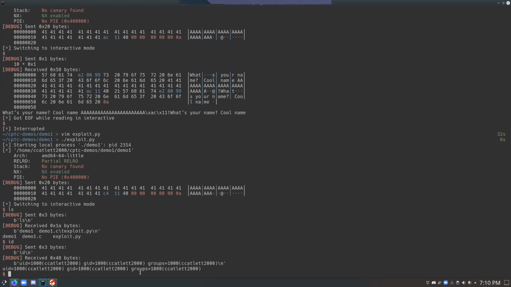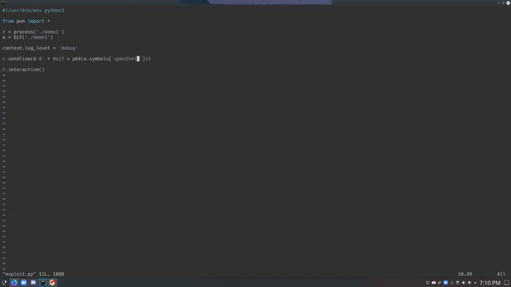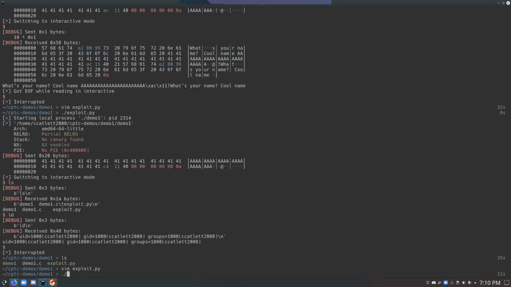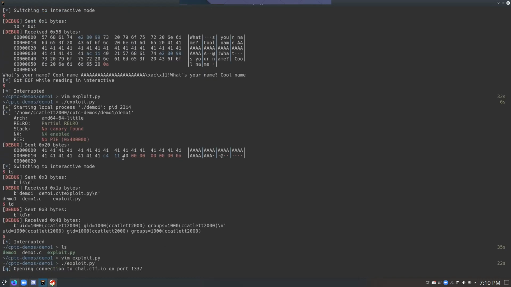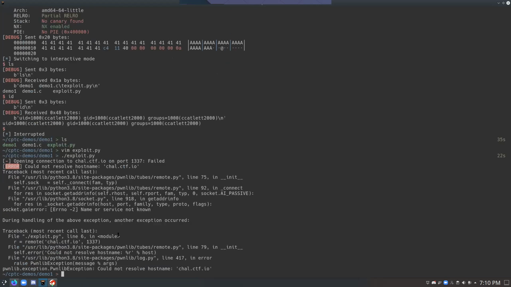Now one thing that I'm not going to do today, but will quickly demonstrate: say I was doing this for a CTF or a challenge, the next step would probably be, instead of running it on my local machine, to run it on a remote machine. I don't actually have a remote machine set up today, but if I had a remote host and port, I would do this and run it, and you would see Pwn Tools try to connect. Of course, this isn't a real remote, so it'll just error out. But if this was a CTF, I would be able to connect to a remote machine and pwn it.